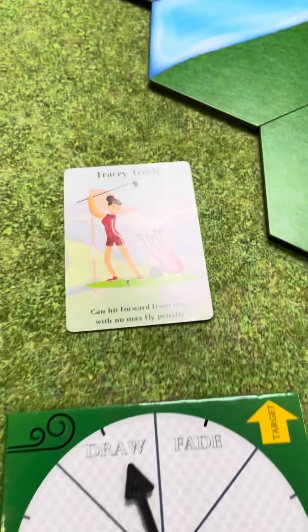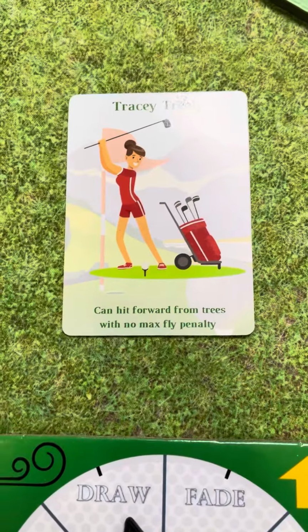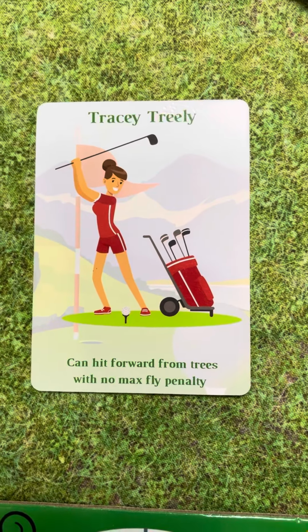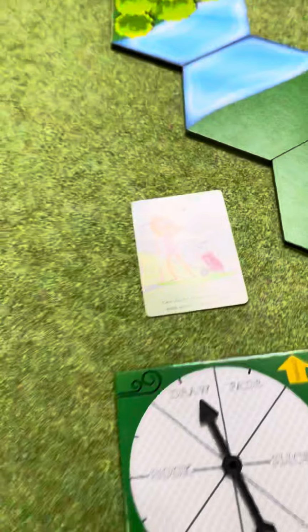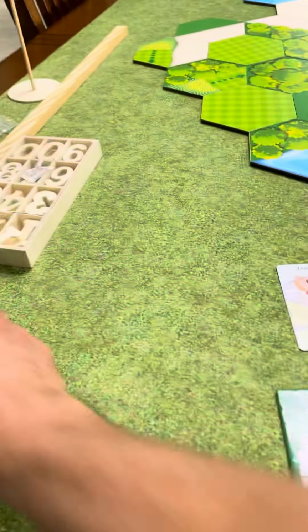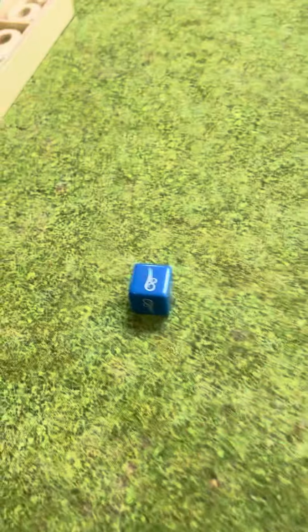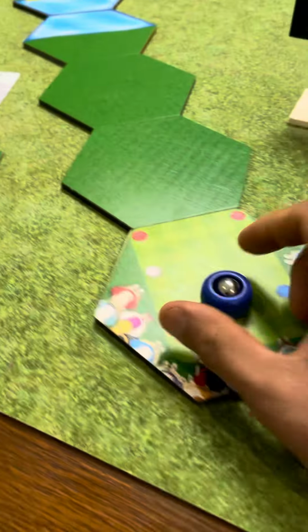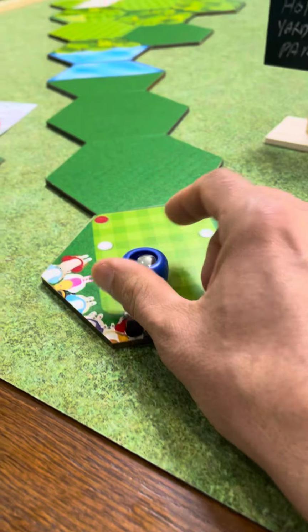Because there's so many trees on this hole, you don't pick the card, but I'm doing that just for example here. So Tracy Treeley can hit forward from trees with no max fly penalty. So that's pretty awesome. So let's see if there's any wind. There's one wind, and it's blowing to the right. Here we go. Tee shot.